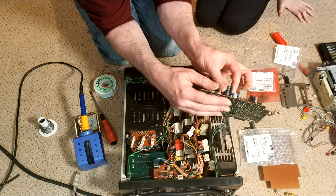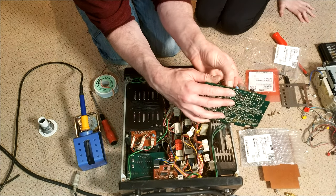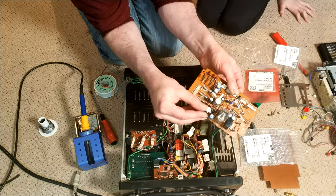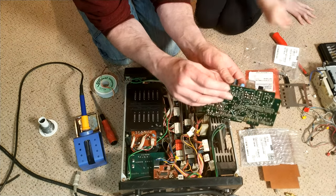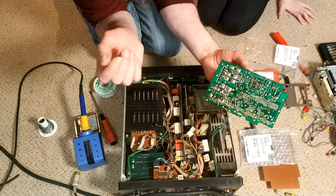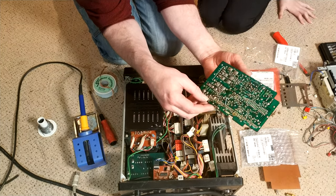So let's start off with the 1000. There is glue. Maybe we'll have to use a heated solder iron to get it out. Well, the solder iron is hot. Yeah, exactly, let's not use a cold one. Let's not go around whacking stuff with a solder iron. It's not even on.